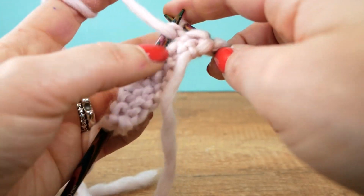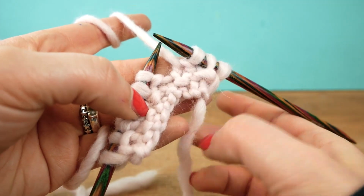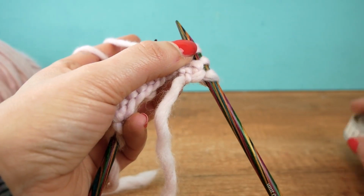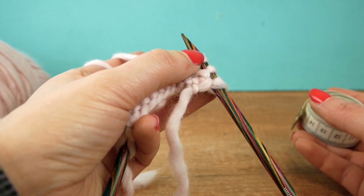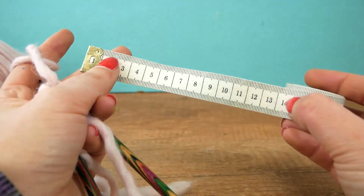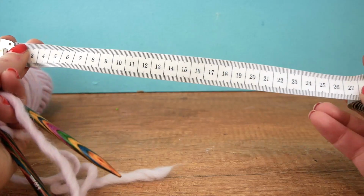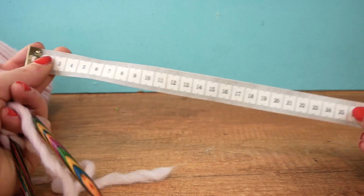And now I'm going to do this for about a half of the length of my entire headband, and I'm going to do a total length of 50 centimeters because that's what I need. You might need to do a little bit more or a little bit less. And so the entire length is going to be 50 centimeters. Of course, we're going to fold it in half and put it all together into a headband shape. That's what we want in the end. But we're going to have a total of 50 centimeters, which means about 25 is what the width of the headband is going to be when we connect the end and the beginning.